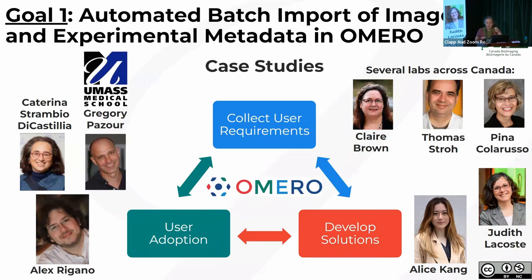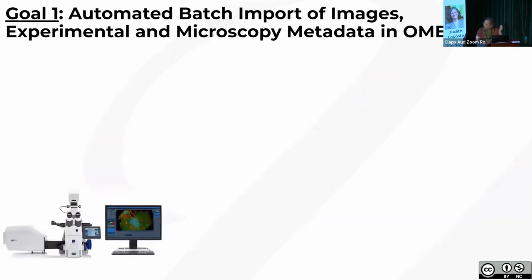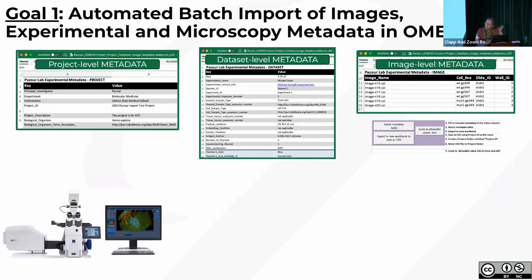Overall, what we're working on is a script combined with spreadsheet templates, which will allow us to upload experimental and sample metadata simultaneously with the microscopy raw images into OMERO. So the way this would work at the moment is we have people acquiring images on various microscopes, and Alex and Katerina came up with a spreadsheet that is being constructed to capture metadata that pertains to sample preparation and experimental design. There are 3 tabs in this spreadsheet, and the first tab is about the project level metadata. Who's the investigator, what lab, what institution, and a general description of the experiment that is being done.